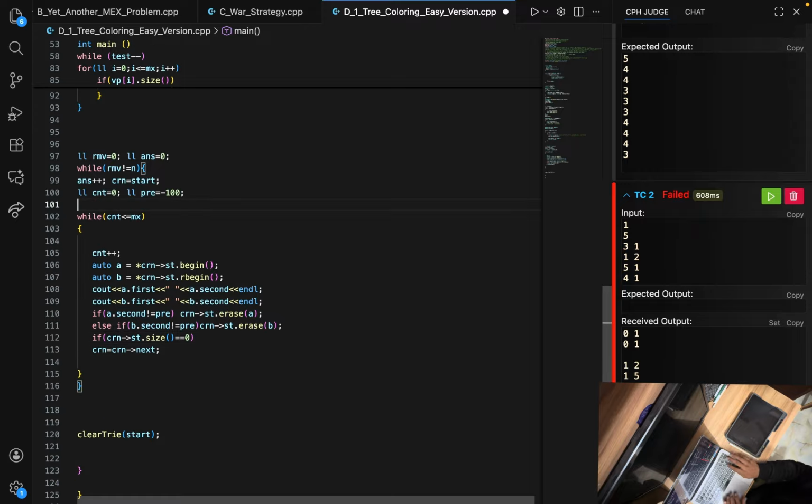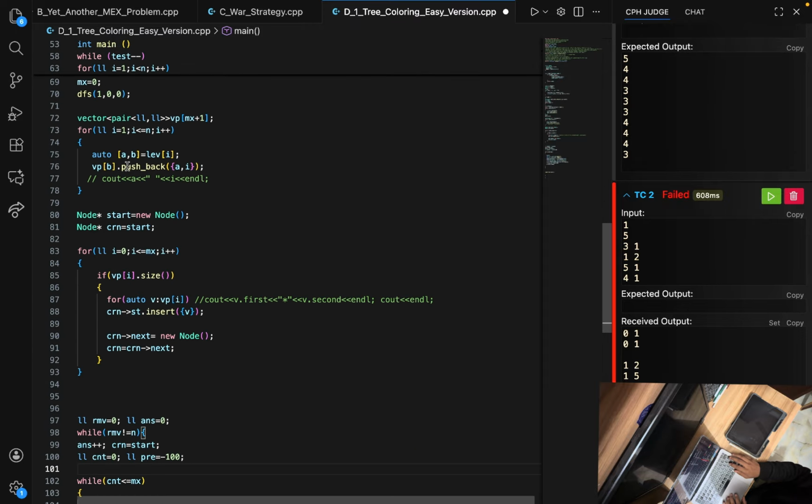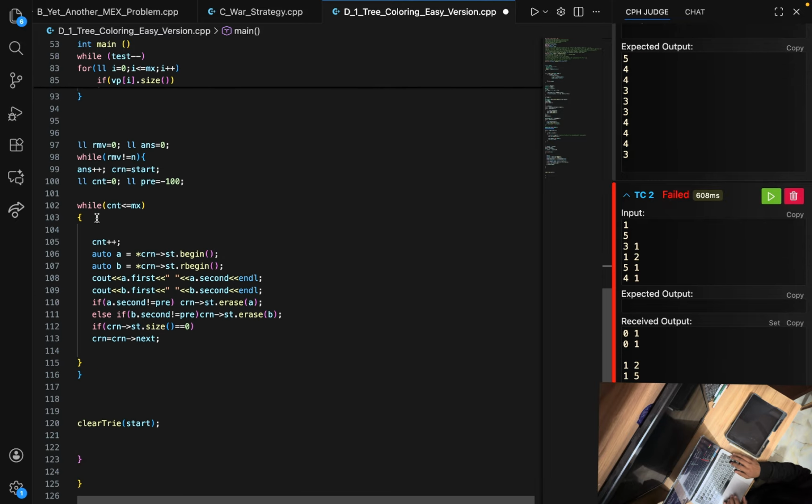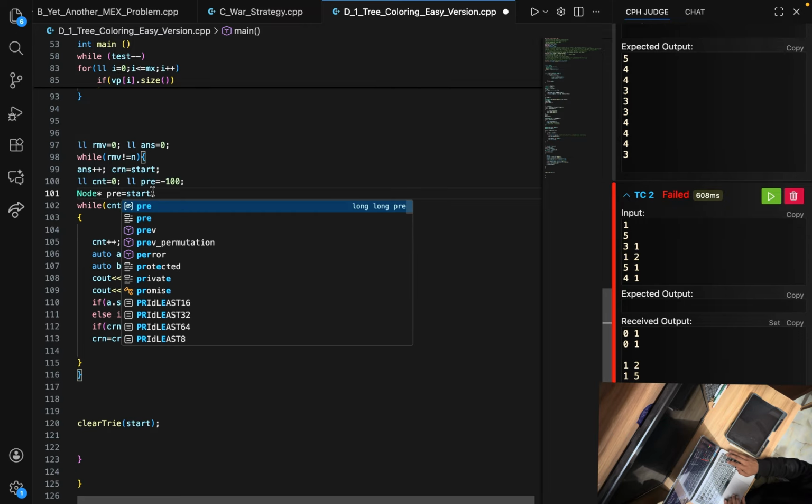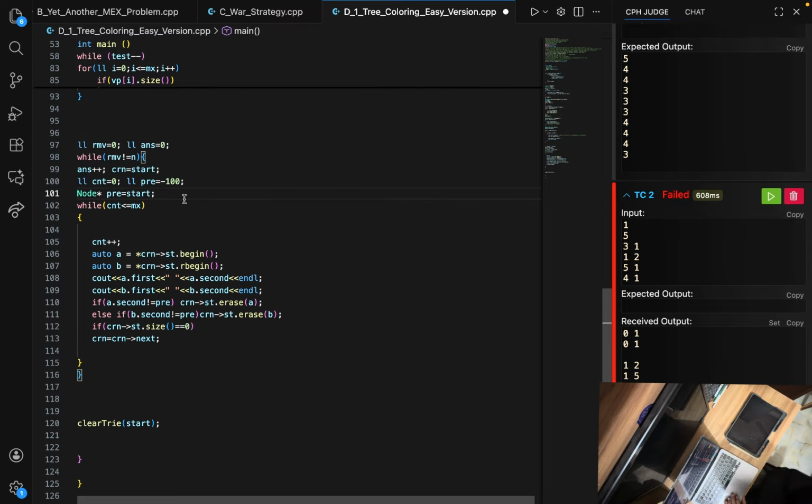Also I need the previous pointer. PP, okay.